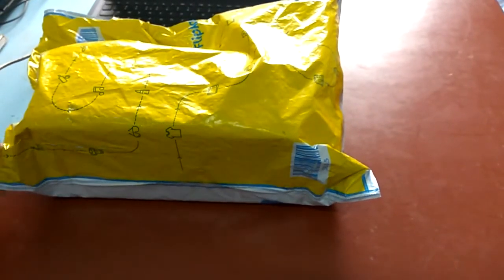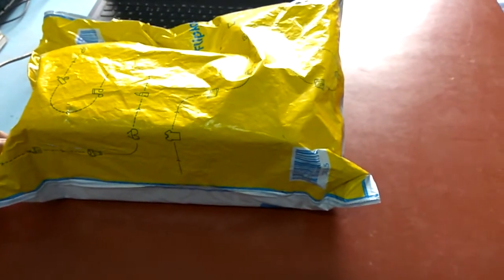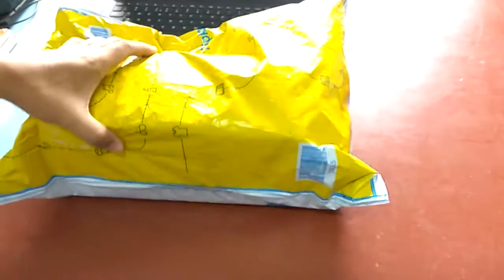Hello guys, today I am with a new product, that is a Philips HI114 dry iron. Its color is white. I have bought it from Flipkart. So without saying anything, let's unbox it.